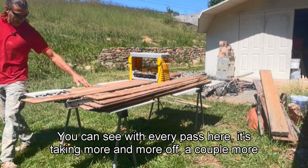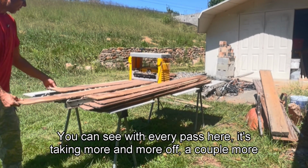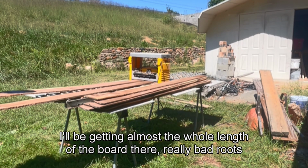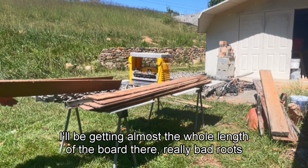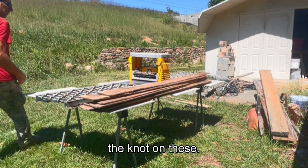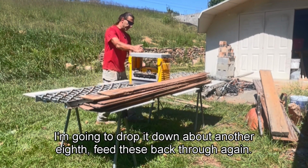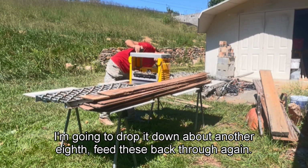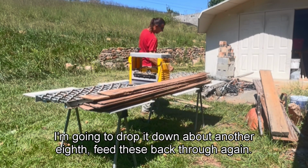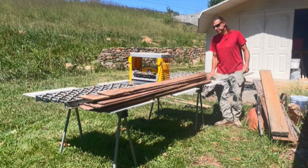You can see with every pass here, it's taking more and more off. A couple more passes and I'll be getting almost the whole length of the board there. Really bad roots are right there on the knot on these. We're going to drop it down about another 1/8. Feed these back through again.